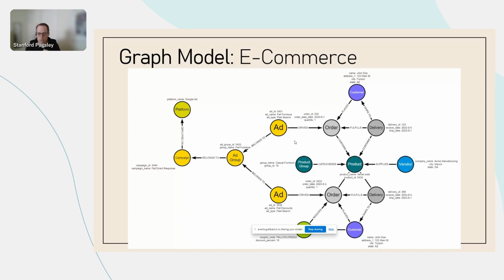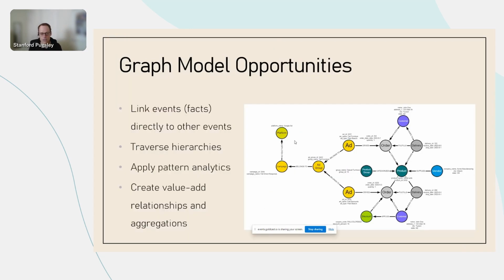And so this might be what your data model would look like. Now it's a network. You can start to really see, if we had that ad group going out with a certain budget, what was the volume of orders that brought in? What's the return on investment for those ads? How many vendors were trying to supply products? And when do we need to restock? Those types of things are all integrated into one place because of the knowledge graph format. So this data model helps with all those things that the data warehouse was struggling to do.